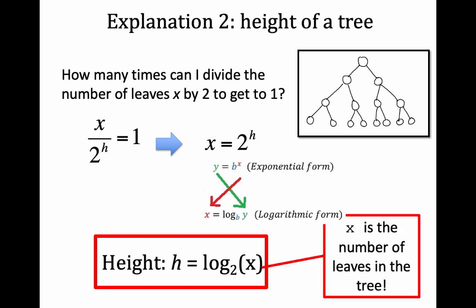And again, just rewriting that exponent as a logarithm, we can see that the height is equal to log base 2 of x. So it's super common for us in computer science to talk about a balanced binary search tree as having a height of log base 2 of n, where n's the number of nodes. And since there's only twice as many nodes in total as there are leaves, then that height, maybe it's off by 1, but in big O, we don't really care about that. So we can ground our understanding in the number of leaves and say the height is log base 2 of the number of leaves, which is about half as many as the total number of nodes.